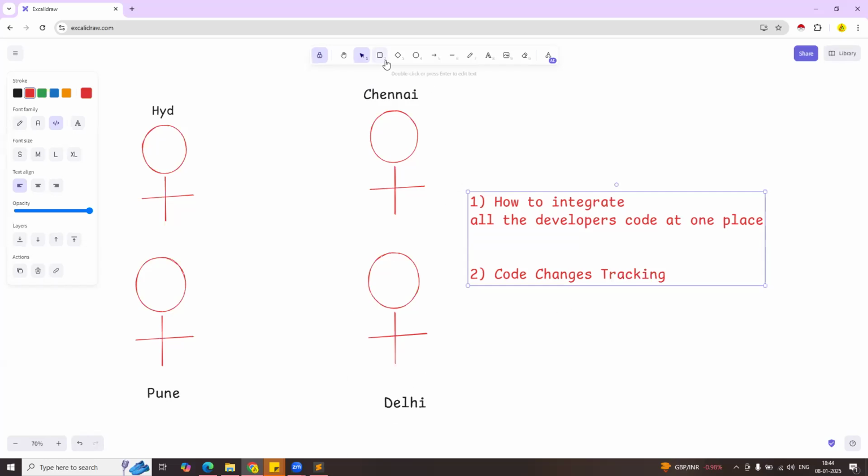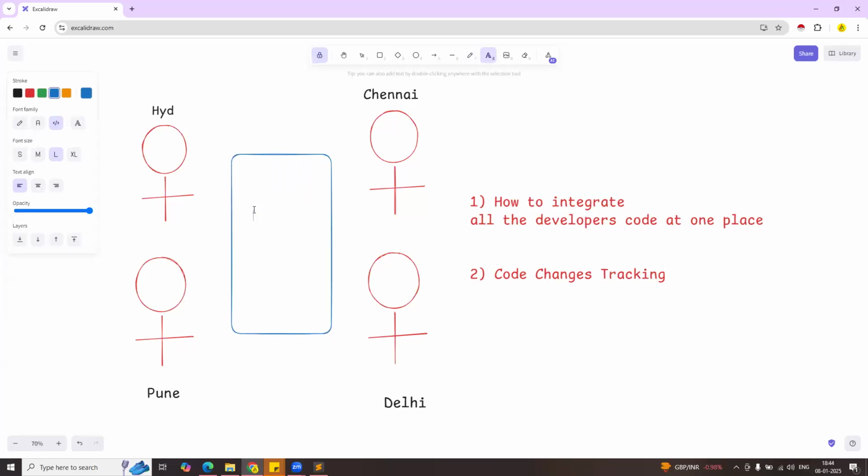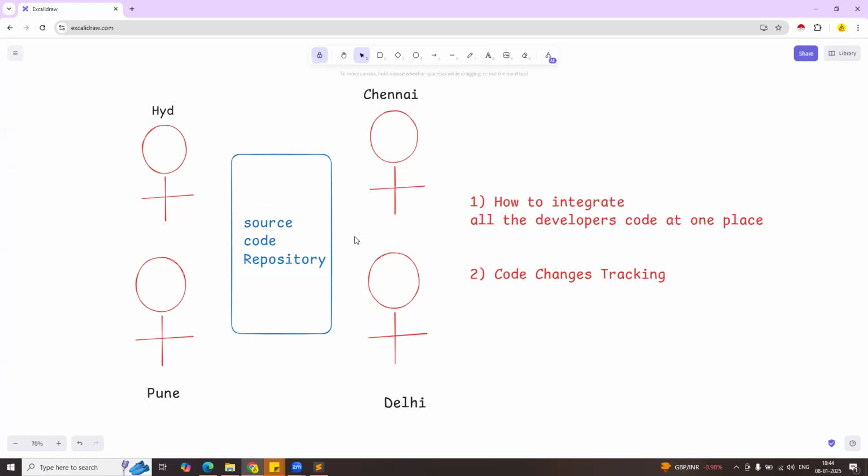That's where we are going to use one software in the project, guys, called source code repository software.